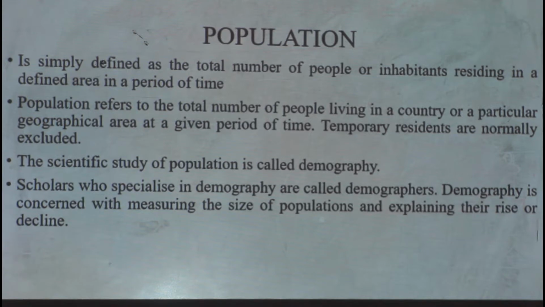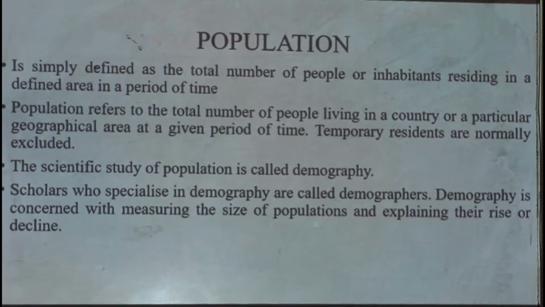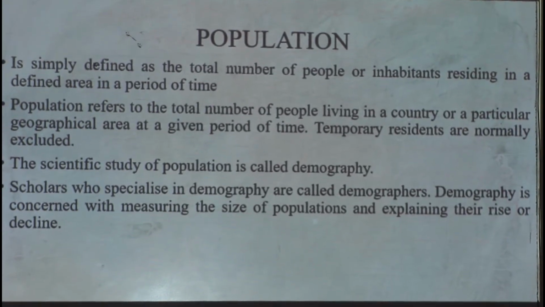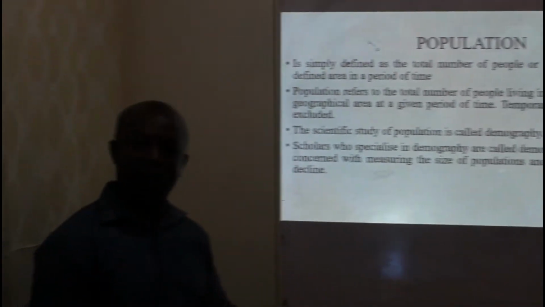It is important to state that whenever you are defining population, the time frame and the geographical area are very important. So we can say population of Ghana. Ghana is a defined area. We know our borders. Population of Ghana in 2010. We can easily identify the number of Ghanaians as at 2010. We can say the population of your hometown in a given period of time. And so anytime you are defining population, please ensure that the geographical area and the time period are not omitted.